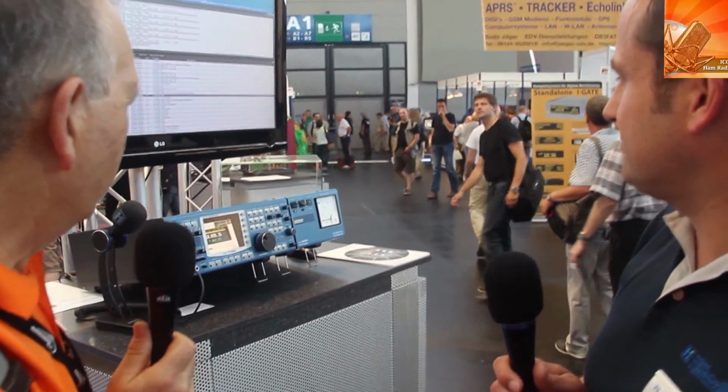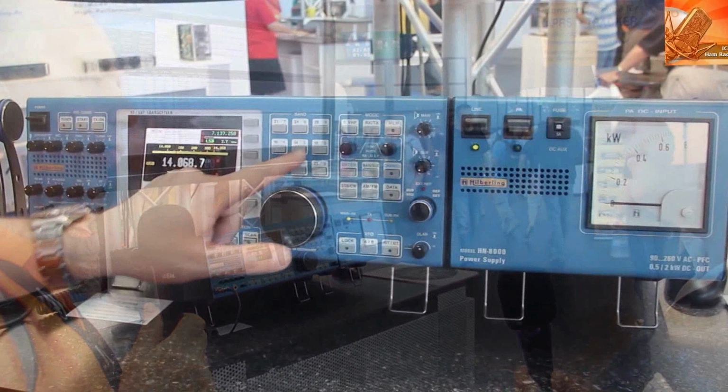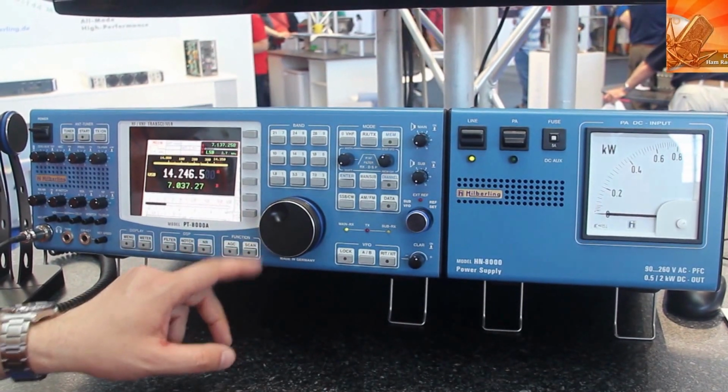What is the box at the end with the big current meter on it? It's a power supply for the radio. So it's a big power supply. Yes. Running 24 volts or 13.8? No, 50. 50 volts? 50 okay. Volts, yes. And 13.8, both.